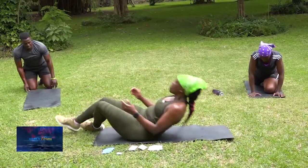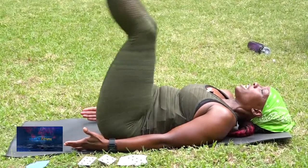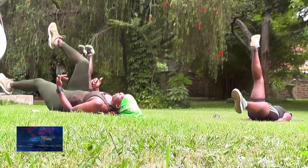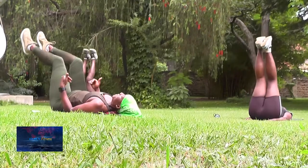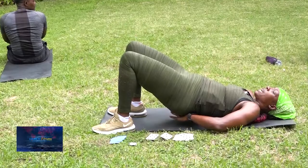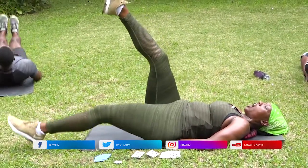Let's go. Remember, again, we're here and we're raising up. Lift your bottom off the ground and not that. Yes? Lift. If that is difficult, remember, we're going down one leg and the other one down and back. And once this becomes easier, bring both feet down and back up. Remember, if you've got lower back issues, either put a small towel under your bottom, or use your hands to anchor your lower back.